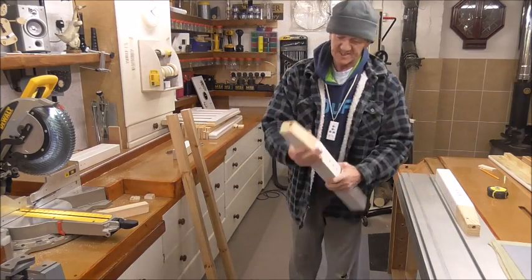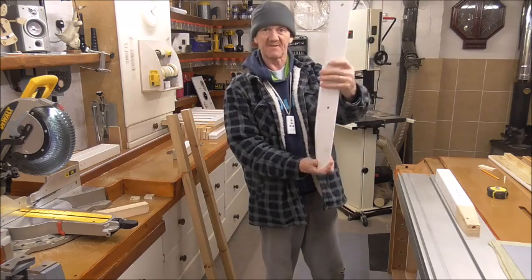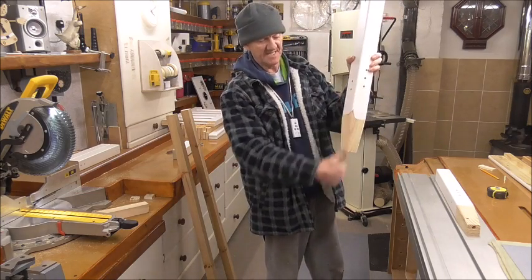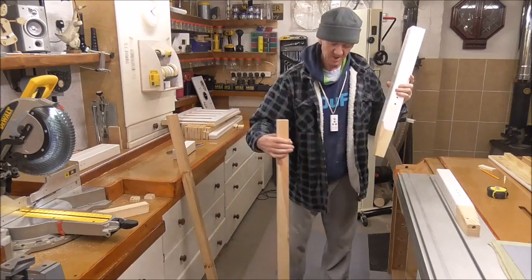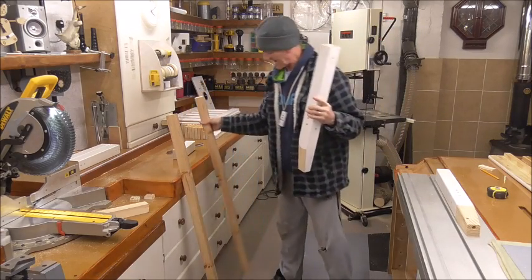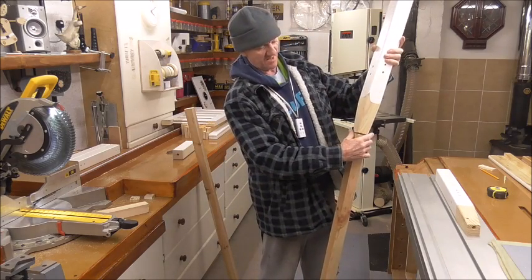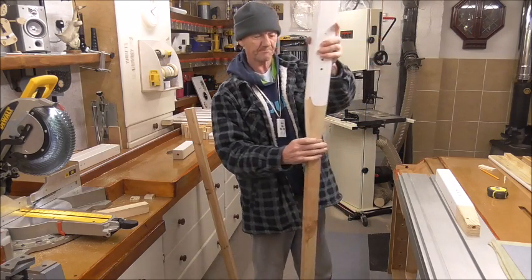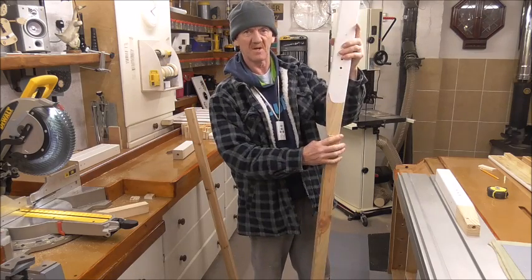So what I've done here is, these are the 2 that are going to be at the head of the bed. This one is in the very corner. So I've chamfered down, narrowing this cross section, and it's equal to a leg that I'm going to add to it, get the right one, that one. And when they're butted together and everything's sanded up, that will sit nicely on that one there.